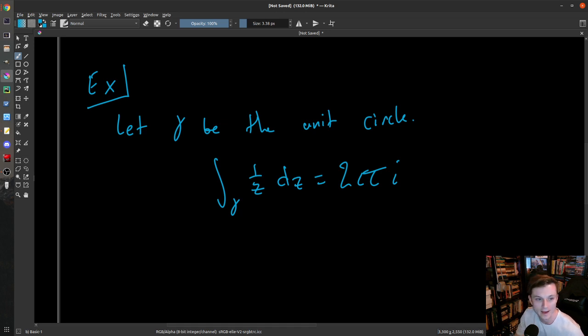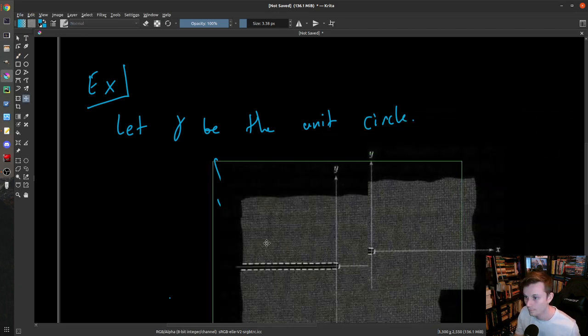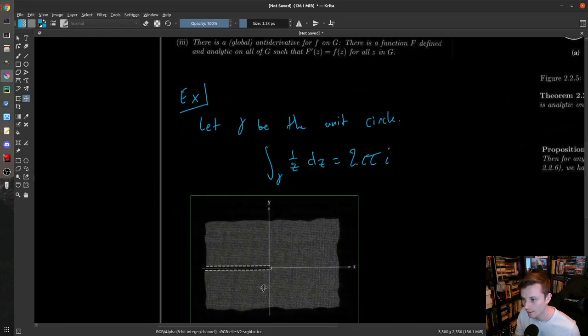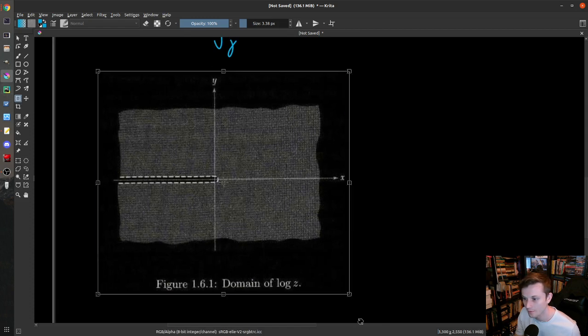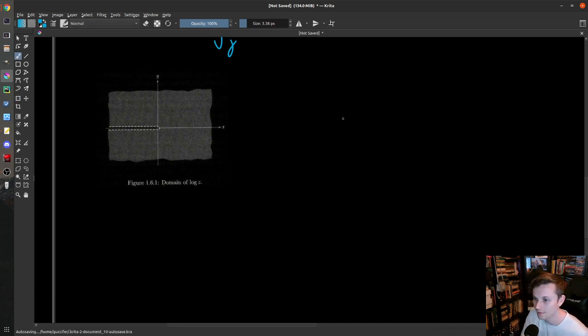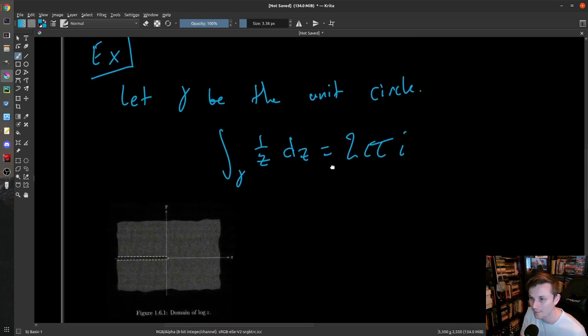And the idea is that, if you recall, let me grab this little picture from a bit ago. The domain of log z looked like, there we go. Actually, let me make this a little bit smaller if you don't mind. There we go. Gosh, it's so nice to be able to just resize things and copy paste them working on a tablet compared to a whiteboard. That is a big plus.